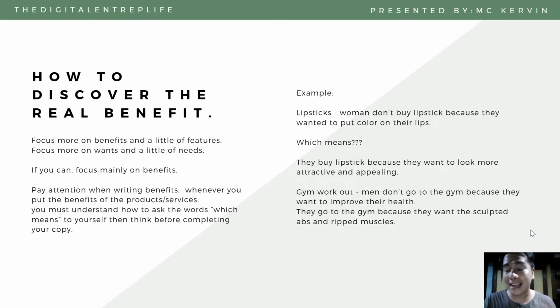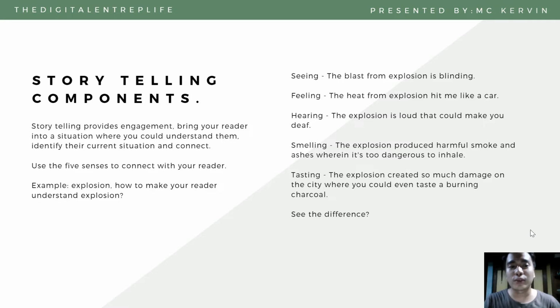That's one good practice. I know it's really hard to start from the very beginning, especially if this is the first time you've heard it, but this is the way professional copywriters tend to get the real benefits of their products or services. And then let's go ahead to the second, which is the storytelling component.